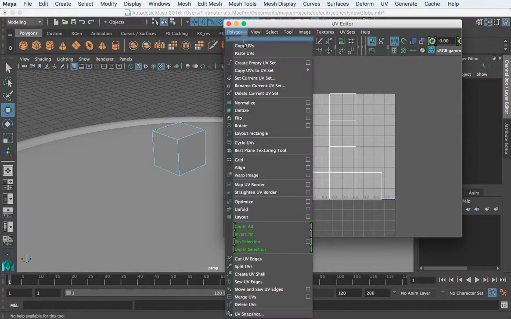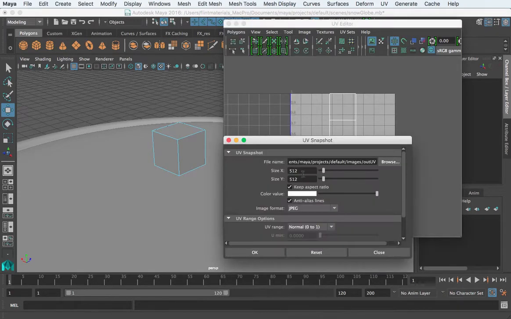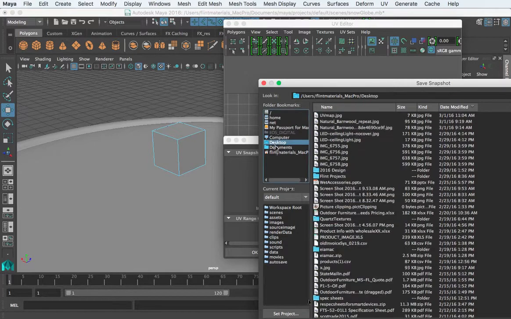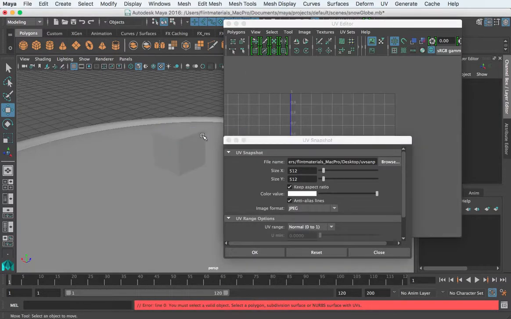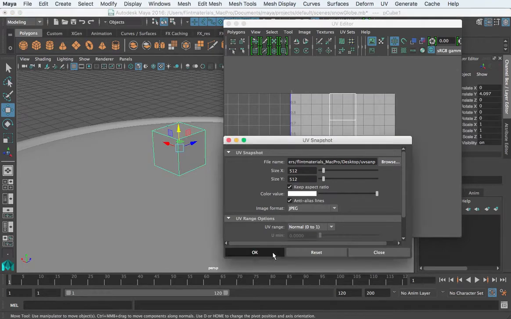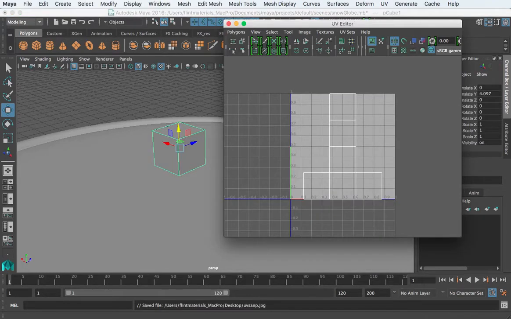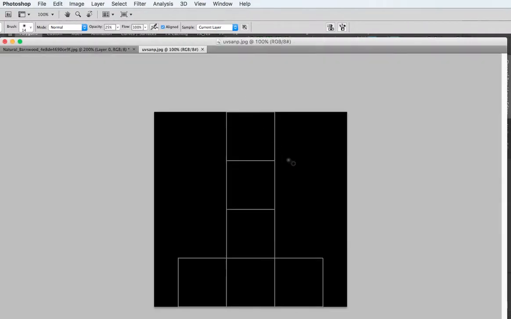I could take this and do what's called a UV snapshot, and I'm going to save that to my desktop as UV snap and hit OK. And I have to select an object and hit OK. I'm going to bring this up in Photoshop. I realize you guys don't have Photoshop or may not. And you see this is my UV map.